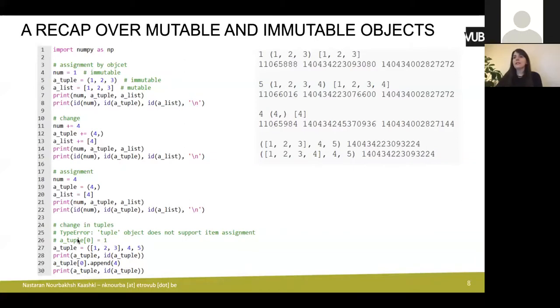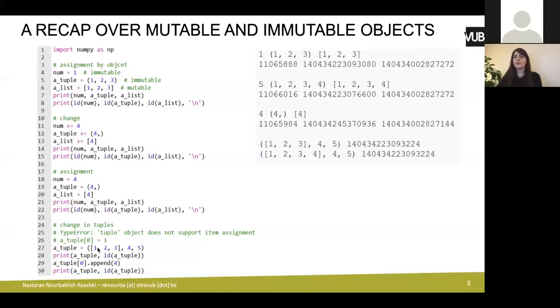We also have learned that tuples do not support item assignments, so I cannot do this one. But we did an exercise that showed us that we can have a tuple whose elements can include a list, an item of type list, and we can change that item since it's a mutable object. And the tuple object will be changed, and the ID will remain the same as it was in the past. So for example here, this is a tuple.